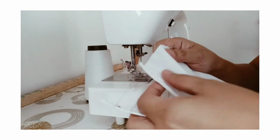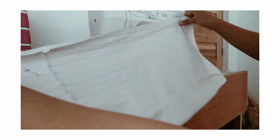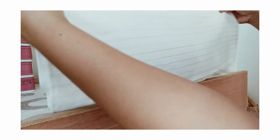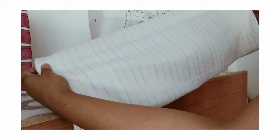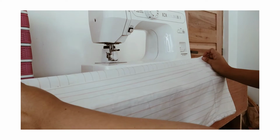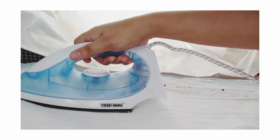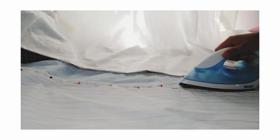After hemming, we are finally ready to join and sew the raw ends together. So after that, let us turn it inside out. So this will be the front of the top with the vertical stripes, and this will be the inside with the horizontal stripes. Before we make the casing for the straps, it is very important at this point to iron the fabric so that the sewing process will go smoothly.